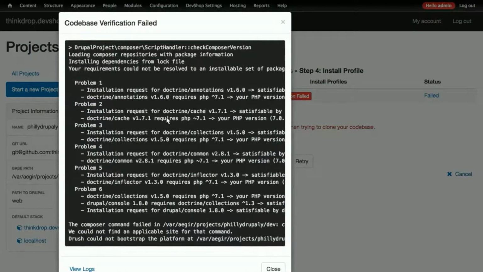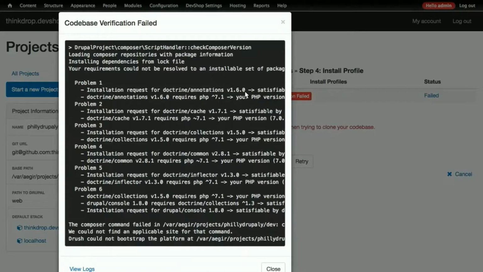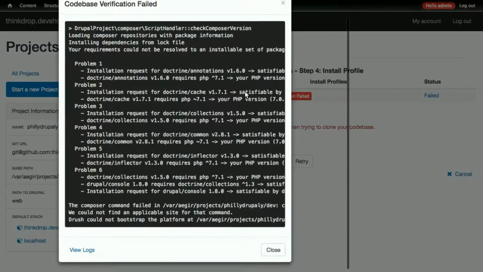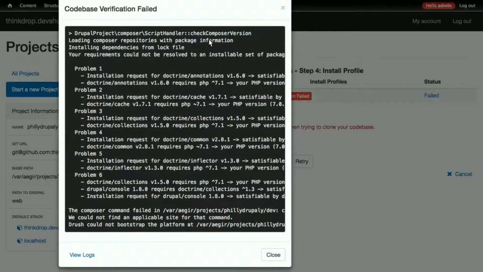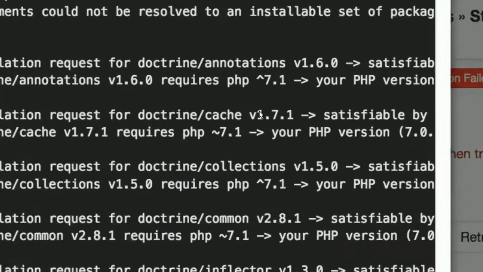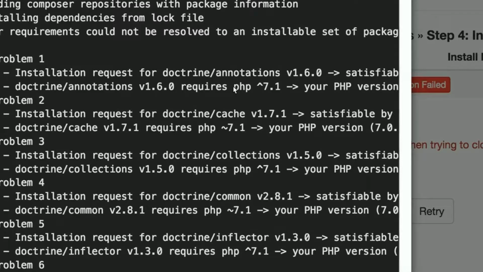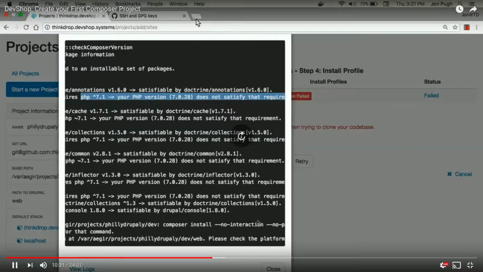Oh, something went wrong again. But we load the logs of what happened on the back end and show them in the front end. This is a common Composer problem. You may have seen the composer project defaults to PHP 7.1, but Ubuntu 16 defaults to 7.0. So you run composer install, and it fails. The thing to do is run a composer update and fix that.